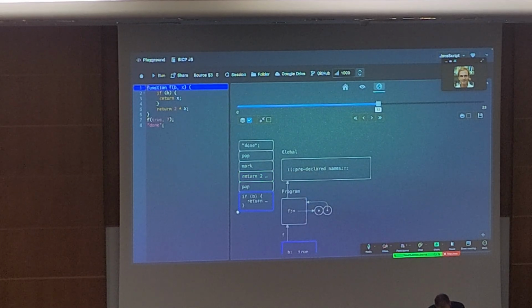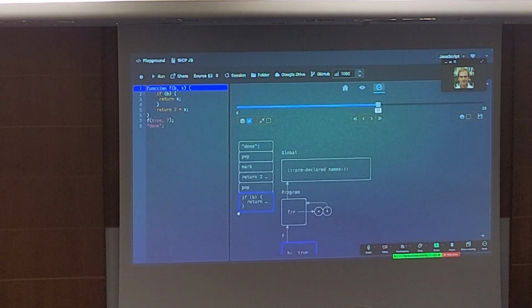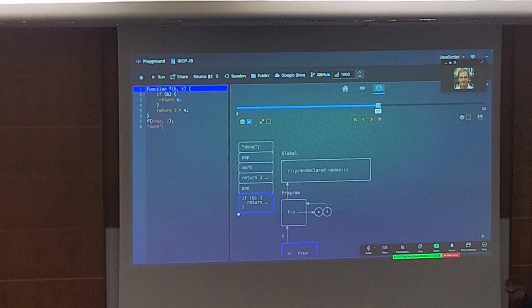Now the weird part is this return statement in the blue box. The return statement in the conditional may force us to ignore the previous return statement. Return what?